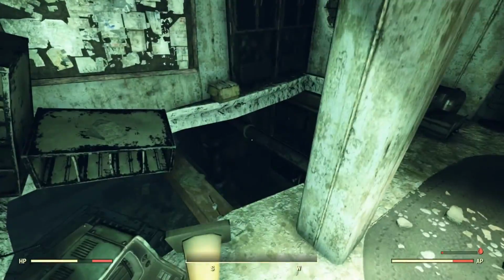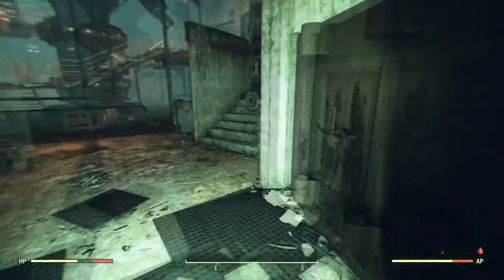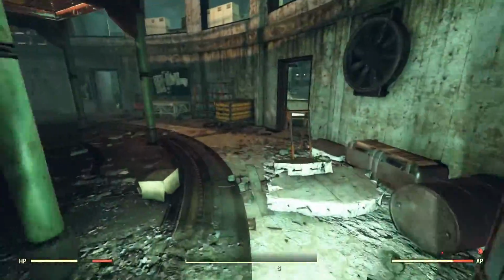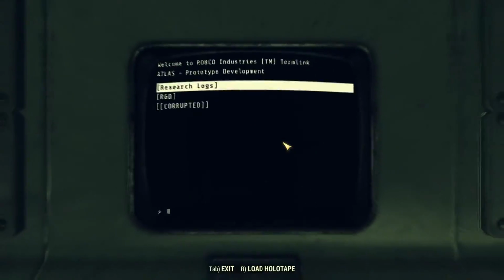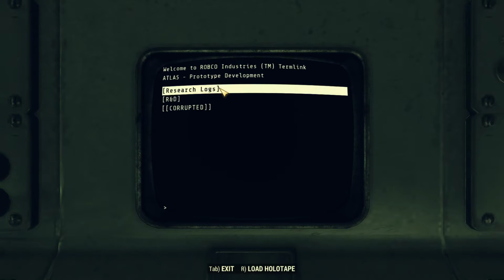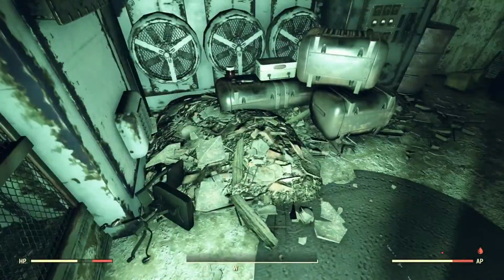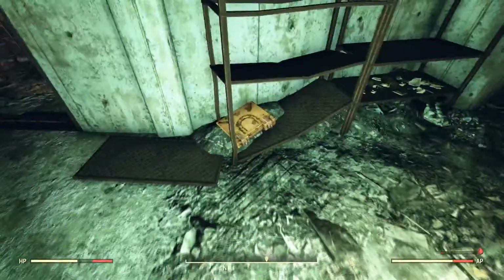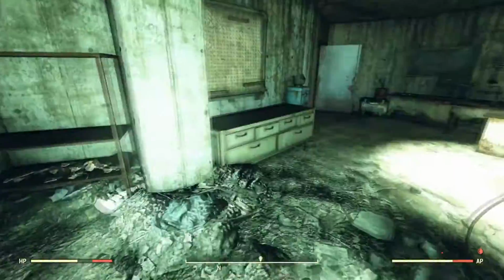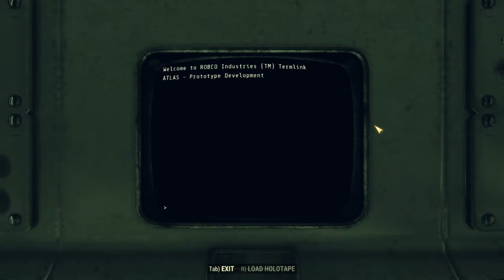Trying to remember if there's a room I haven't gone in. Location I didn't visit. Prototype development terminal. Okay, research logs. Okay, access denied. R&D, access denied. Corrupted. Directory corrupted. Okay, so this is a room that I just kind of ran through before, I think. Another prototype terminal. Just being thorough. You never know.